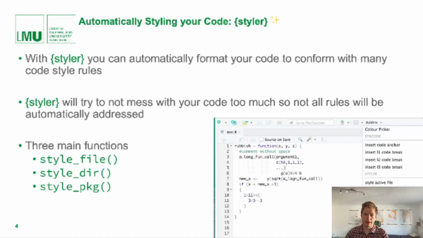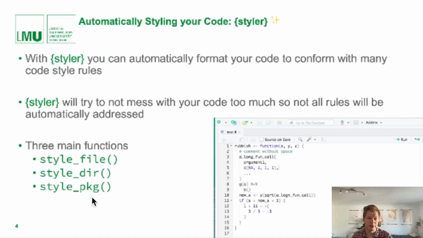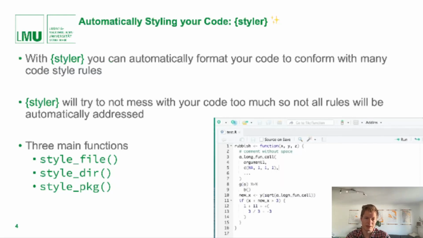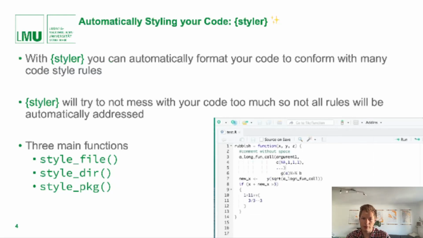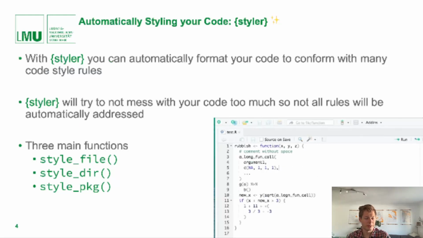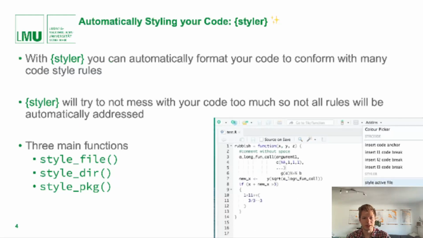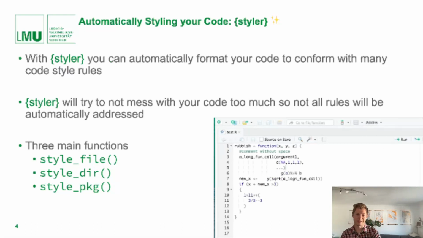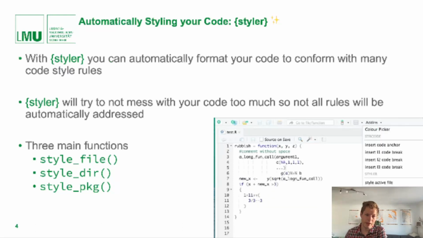And again, this package also comes with three functions. It's basically the same as linter, with some different naming, but you can basically style a file, a directory, or a whole package. And each of these functions does exactly what you think it does. I almost always suggest people to just run styler on their code, because it's always for the better. It doesn't solve all your issues, but it's almost always better after than it was before, which is really nice to have something so convenient where you just call this function once and everything starts slightly better.